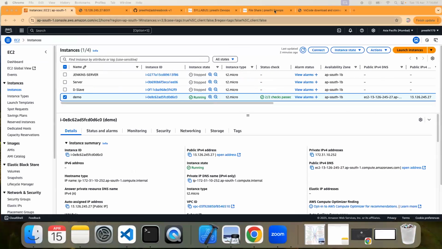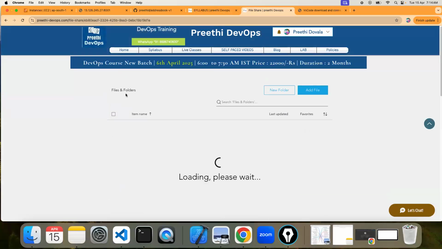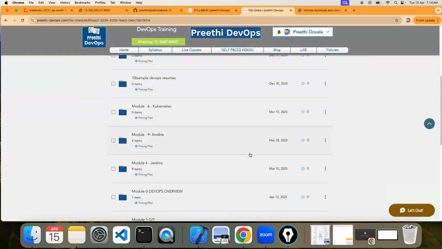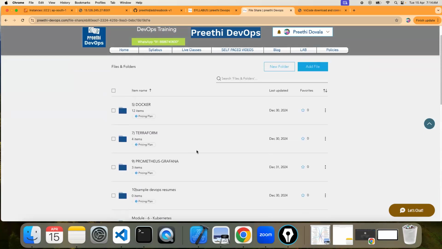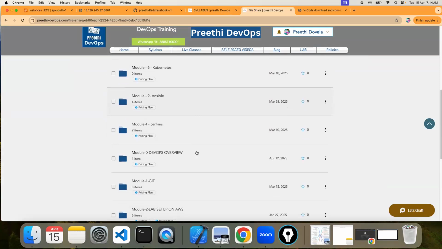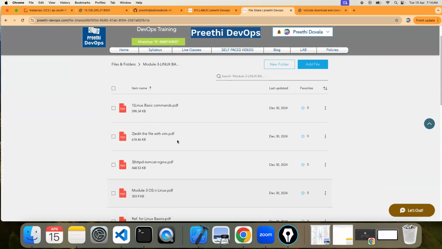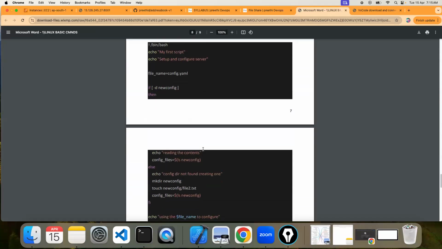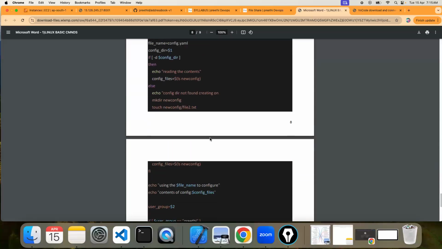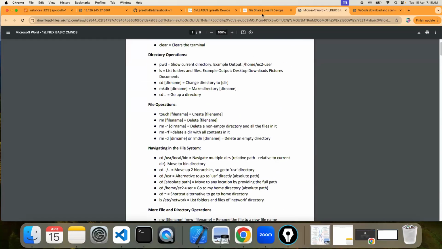Also, it should be available here, and in your lab assignments anyway. All the modifications, we will keep on modifying the content here. But on the lab one, you can see it. Linux basics, the third module. We are working on the third module, and this is Linux basics, file operations, all of that. And here is the script, right, which I'm using. It is there as well as in the lab assignments.